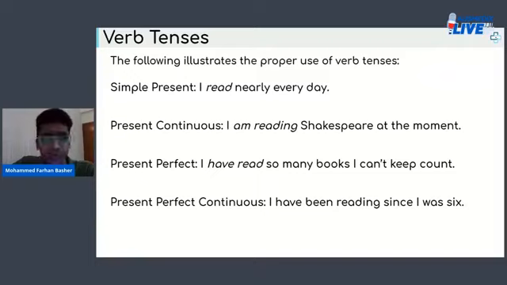So just for example, I read 50 books last year. Follow this. I read so many books last year. So the expression last year clearly tells you that the action is of the past and it has nothing to do with the present. But if you say, I have read so many books, and you don't come up with any time expression, it means the effect of your reading books is still here. It's ongoing. You may read books even now. Do you follow? So that's the difference between the present perfect tense and the simple past tense.